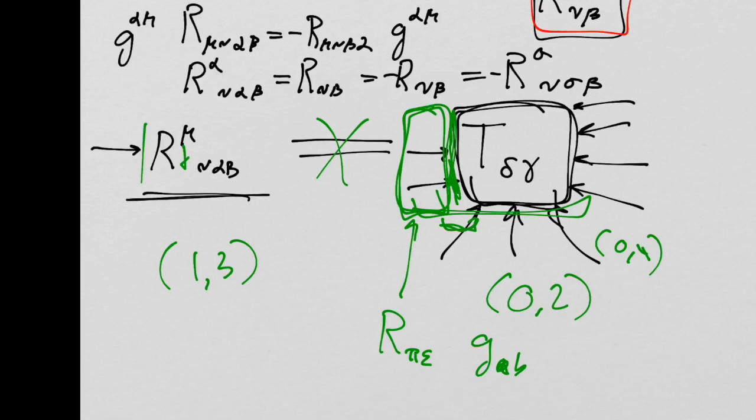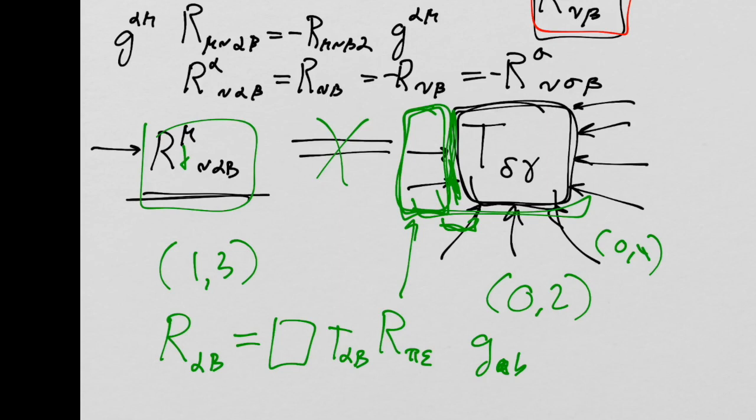Or you could work on this side and you could say, hey, what about this? What about R alpha beta equals something times T alpha beta? And that says, hey, it's not that the curvature tensor equals the matter distribution. It's this part of the curvature tensor which equals the mass distribution times some factor. And that would make sense. It turns out this is a symmetric tensor. So whatever is on this side would have to be a symmetric rank 2 tensor. And sure enough, that guy is a symmetric rank 2 tensor. So let's prove that.